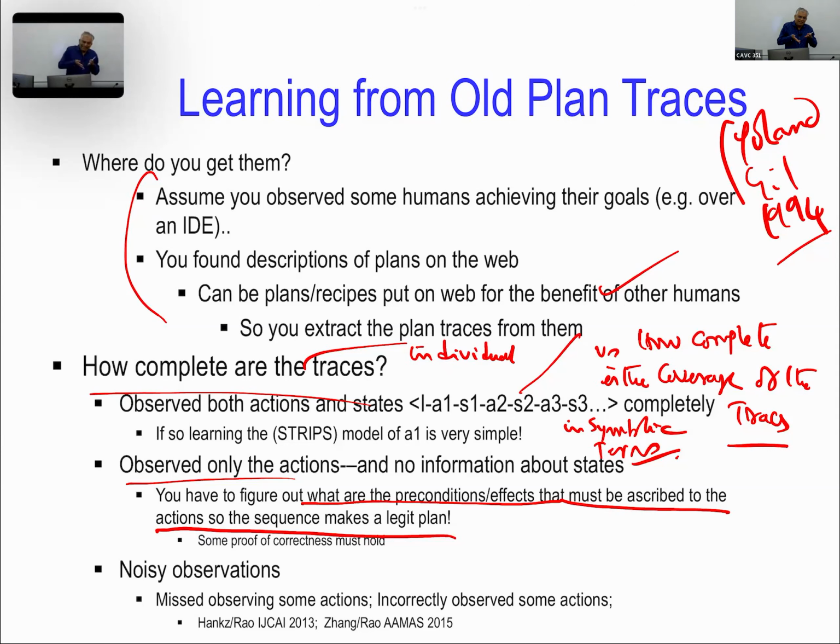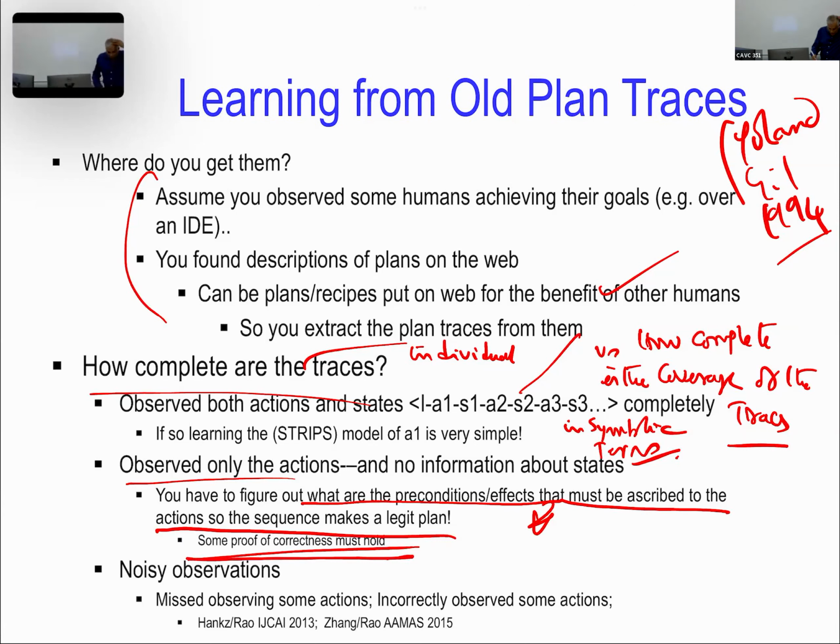So now if you go in and see what all those funny constraints are that they're writing, they're essentially writing these hypothetical proof lines for each trace that they're seeing. They are all added together and you're solving the MaxSAT, and that will give you the parameter values, which actions should have which preconditions and which effects. You guys see this? Okay. So that is ARMS, and as I said, some proof of correctness must go with it.